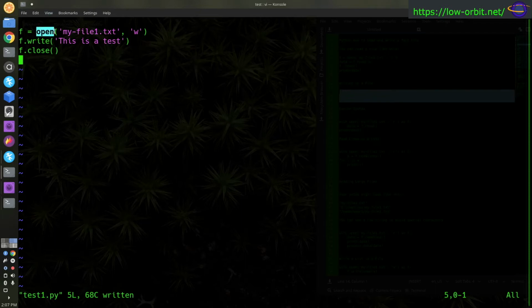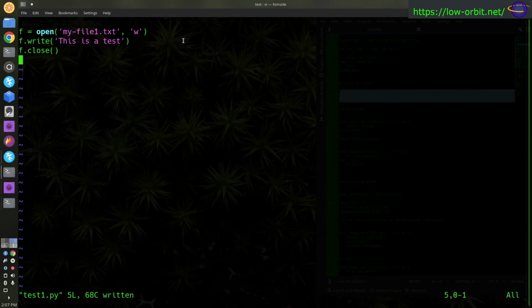Now here we're doing the same thing. We're calling open. We're passing the name of the file. But now the thing we're doing different is using a W for write. So this is going to open in write mode. And you assign this to a variable just like we did before. And that's our file handle. And on our file handle we call write. But instead of returning data like when we read, we're actually writing data out, so we specify the data that we want to write. So this is a test. We're going to write out the data, this is a test, to that file. And then after we're done doing that, we're going to close it.